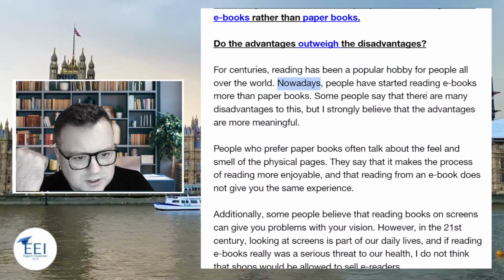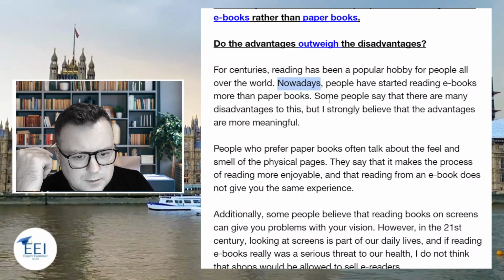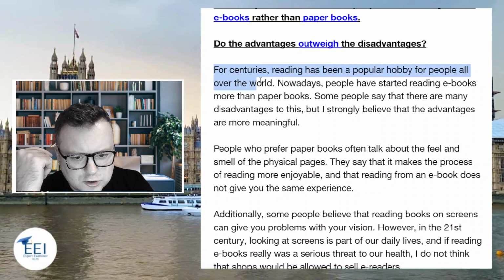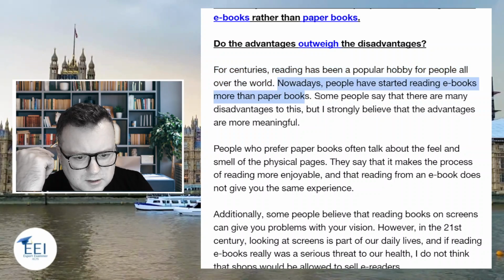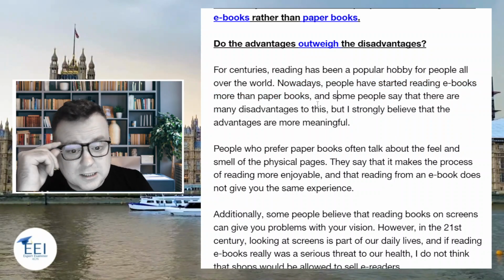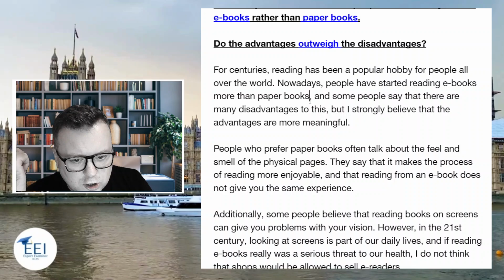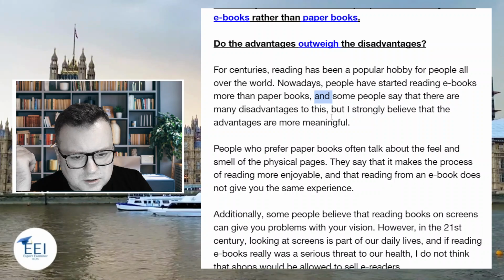Nowadays, people have started reading ebooks more than paper books. Maybe I don't like the cohesion here. Maybe I just make it slightly more cohesive: Nowadays, people have started reading ebooks more than paper books, and some people say that there are many disadvantages to this.